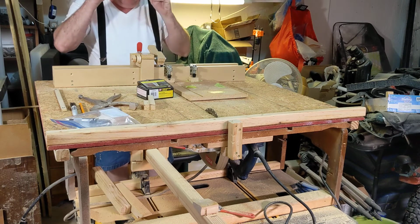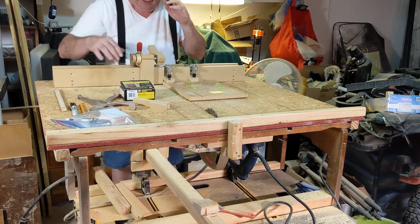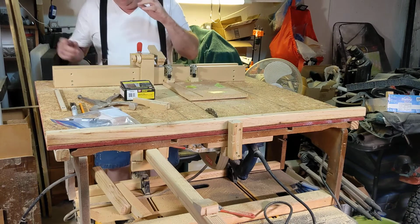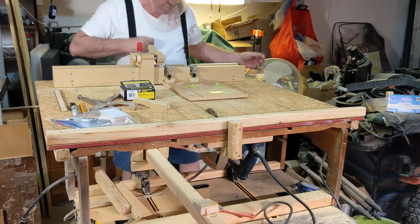Okay, got the safety shield in place, everybody's out of the way. Plugged in. Here we go. Gonna get loud. Gonna get loud.